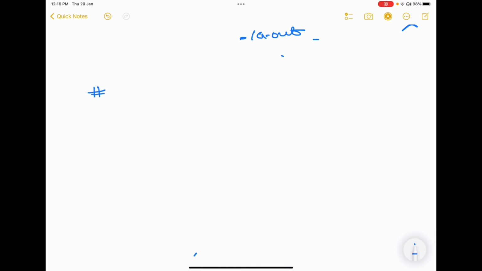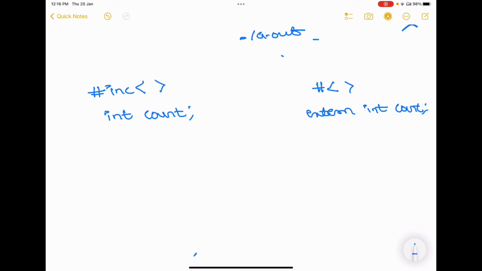See here, I have #include <stdio.h>. Okay, this is int count. That's it. Once you initialize the count variable, if you want to use it in another file, you have to write it like this: extern int count. Here, the count variable is not initialized again in the RAM. Instead, it was already initialized by this program. It will just point here. Both are accessing the same address, just like a pointer.